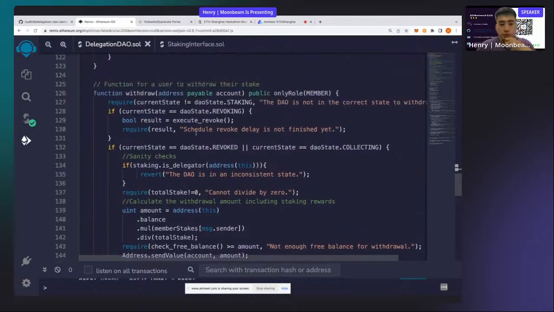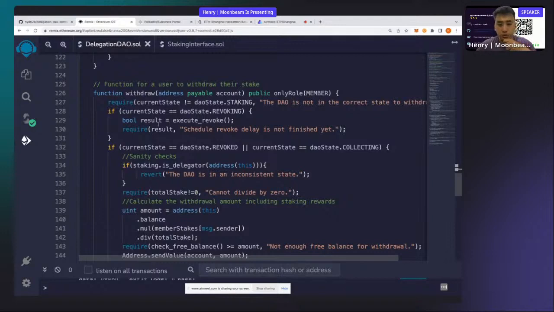So the two main states that it can be in are DAO revoking and DAO revoked. When it's in the DAO revoking state, it means that the DAO is currently in the delay period between when the revoke action has been scheduled and when it is executed.